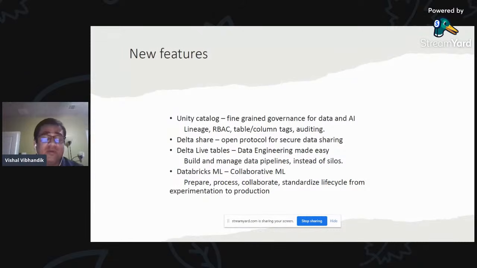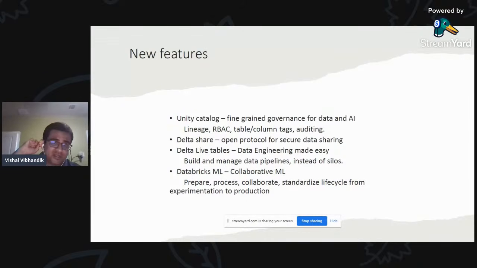But all of this cycle is now completely eliminated with Delta Share, wherein you can put a Delta Sharing server on top of your Delta data, and whoever are the consumers of the data can use the Delta Share client and directly access this data as long as they're authenticated and authorized. A large number of tools such as Tableau, Koalas, and Spark now support this feature, wherein you may belong to one organization and want to share data with somebody in another organization, you can directly share the data. Again, really a cool feature that is going to speed up your overall data sharing capability.